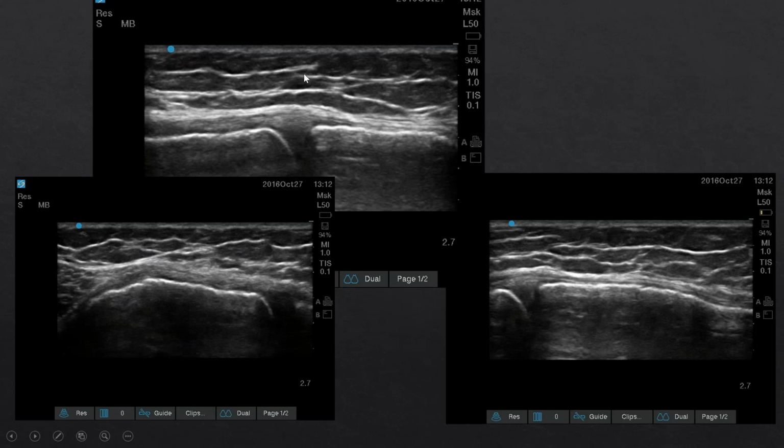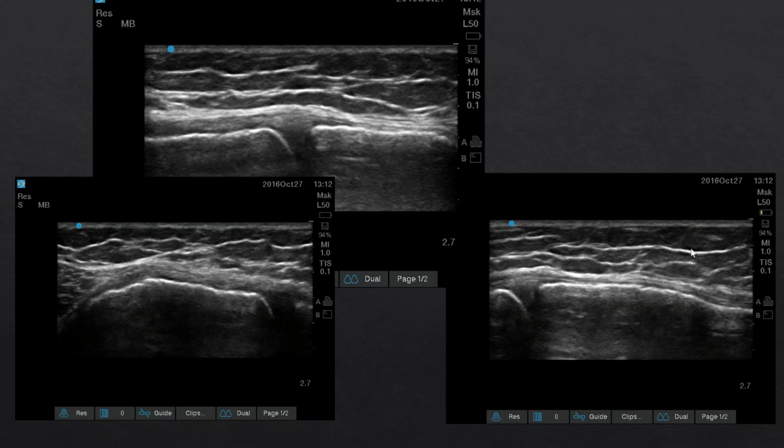And here is the example. On the top image, you will see the MCL. On the left, you have femur. On the right, you have tibia, and you can see the medial meniscus here, and the hyperechoic MCL. You can see it's spanning the knee joint, at the level of the knee joint. On the left, I have an image of the ligament fibers wrapping around the femur and going towards the adductor tubercle, and that's where the proximal attachment of the MCL fibers is. And on the right side of the screen, I have the distal aspect of the MCL.